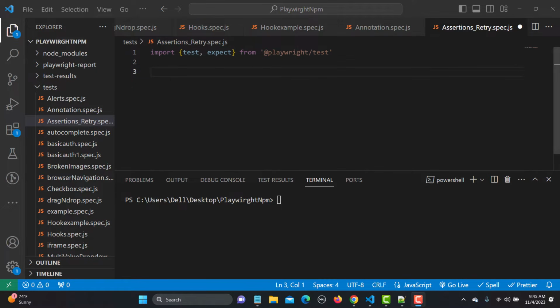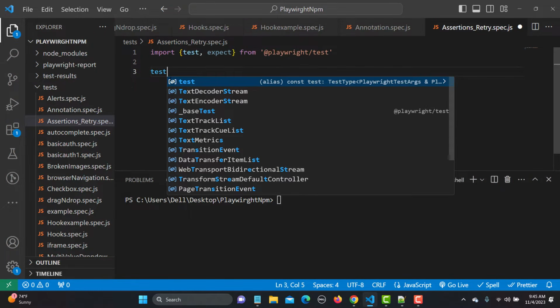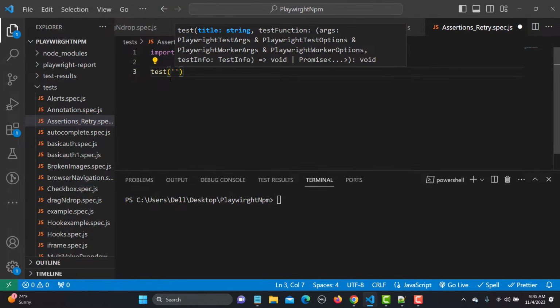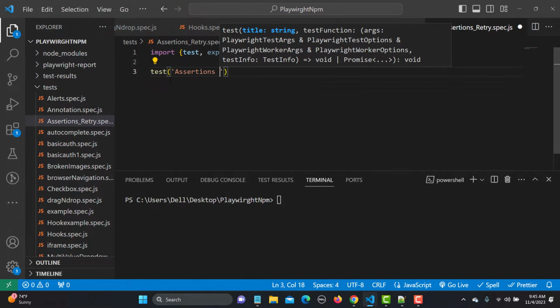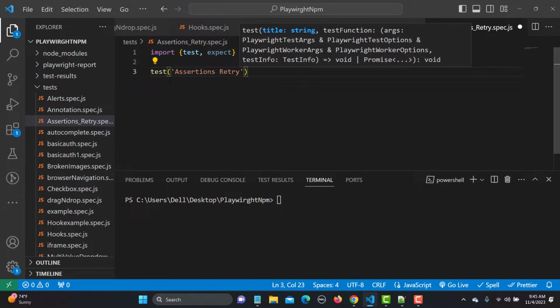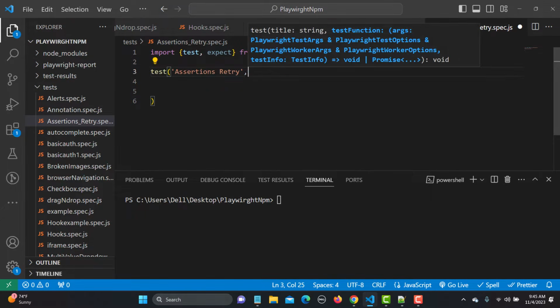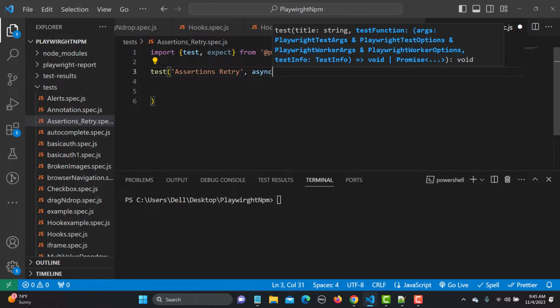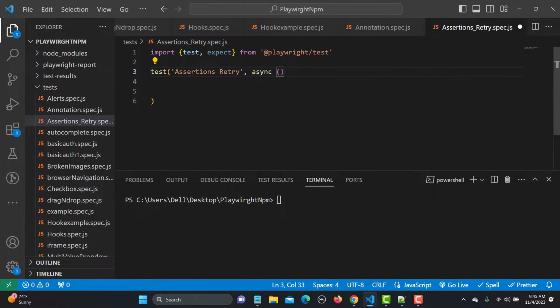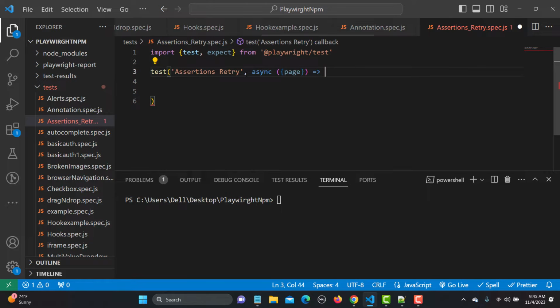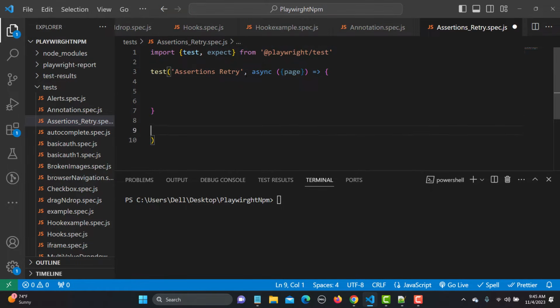We use test and give it a name, assertions retry, followed by async, then the page fixture, followed by an arrow function. This is the body of the arrow function. Now the test block is ready, and inside it we will write our test.